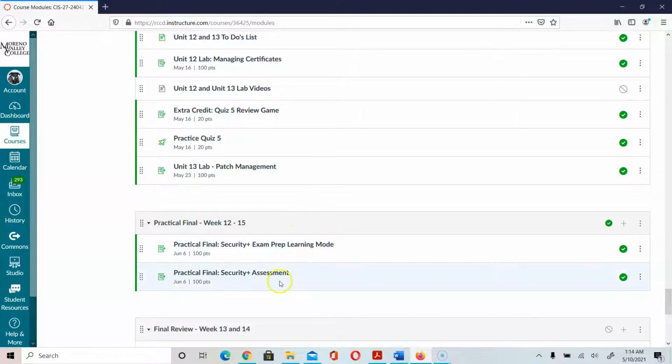There are two modes that you are accessing. The first one is the learning mode, and all of this is due on June 6th, so you do have quite a bit of time to go through the learning mode and the assessment mode. So I recommend that you complete the learning mode, and you can do it as often as you want. You can start it all over. You can click through and learn each of the question answer. You can look for the explanation in each question. So you can complete the learning mode first.